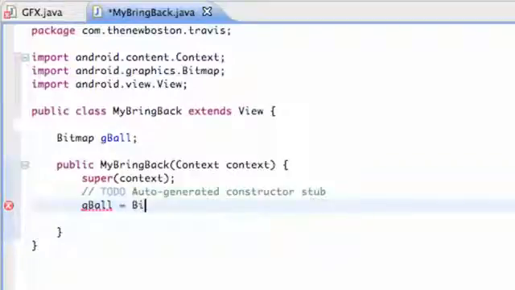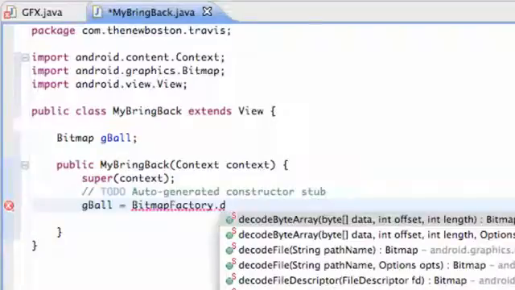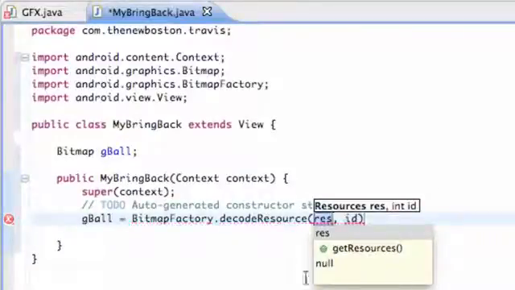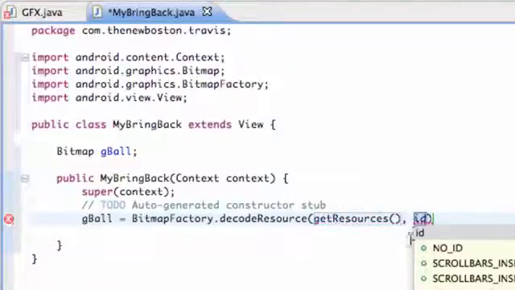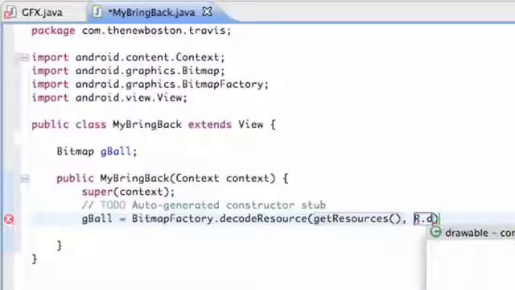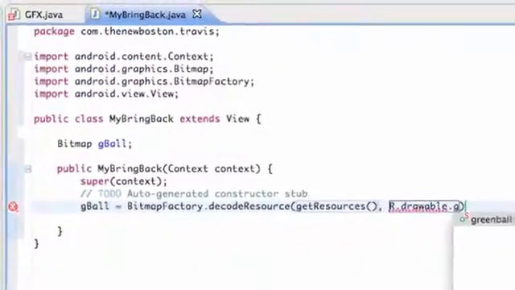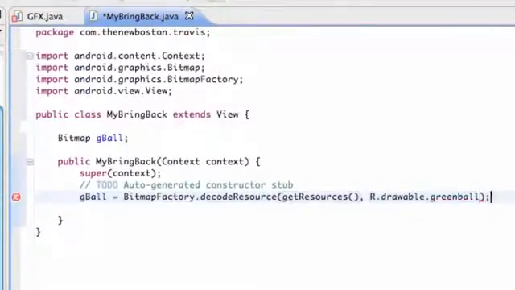and I believe we've done setting up bitmaps before from a resource folder, but just in case you guys forgot, we're going to say BitmapFactory, because repetition is always good. Decode resources. Or decode, is it resource? Which one? Yeah, decodeResource right here with the resource and the int, and then we're going to click that, and for this first one we're going to say getResources method right here, and then for this one it's going to be our actual ID within our drawable folder that we just added. And again, I called mine green ball, so it's going to be R.drawable.greenball right there. And basically we've set up that variable.